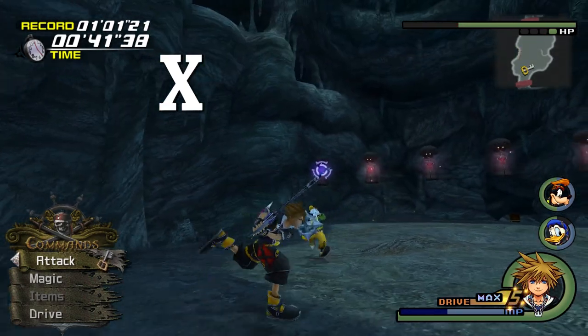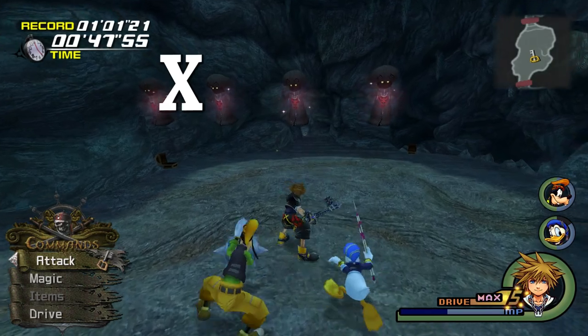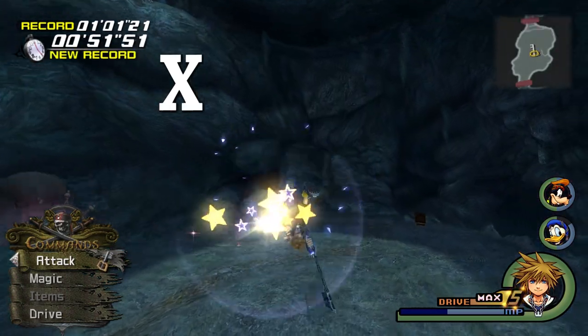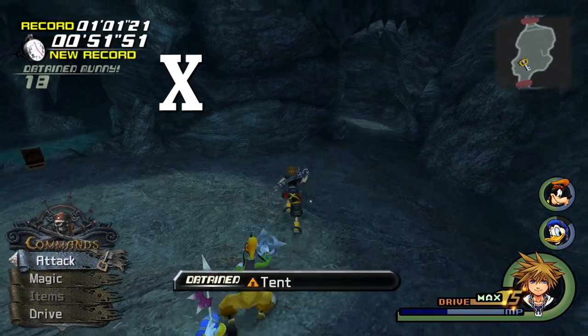Also equip any abilities that extend your combos in the air, and make sure to equip air combo boost abilities, because it will increase the damage outputted at the end of each air combo as well. Do this as long as you select the right one every time, and you can beat this one with ease.